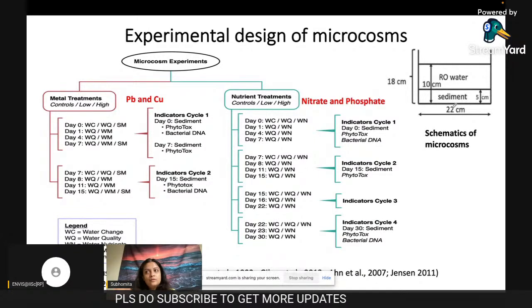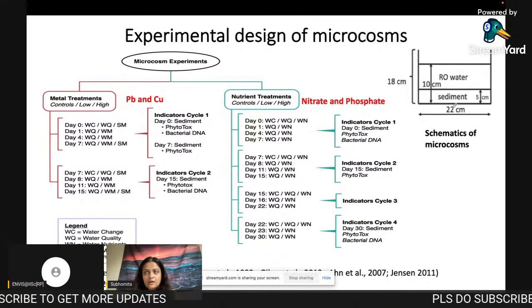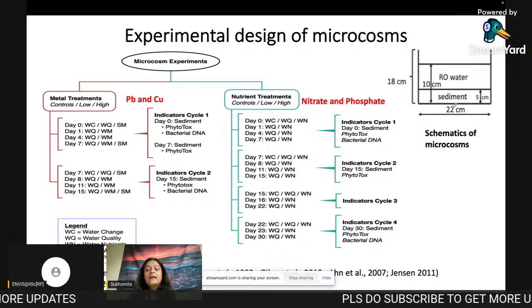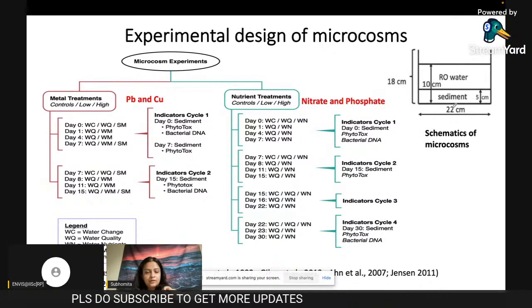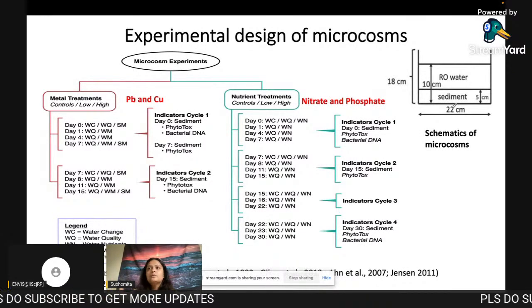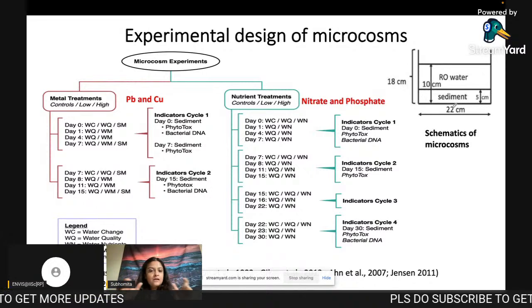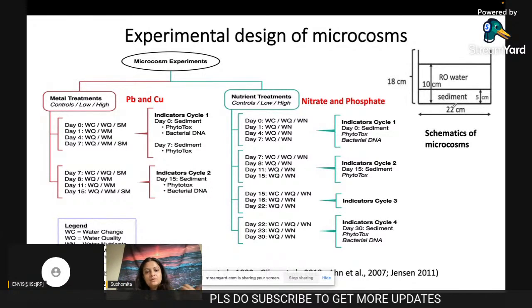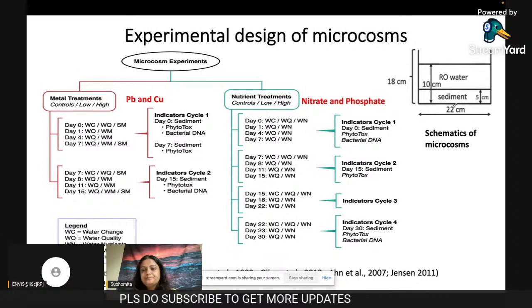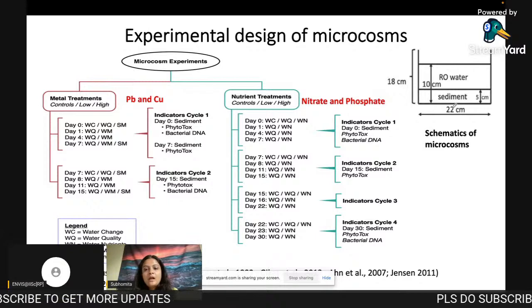And at day 0, we also kept some sediments aside for our sediment studies, the ecotox and the bacterial studies. And at day 7, we decanted the water, drained off the water, and added new water, again adding new pollutants. And this was a cycle. So 7 days was the average retention period. And we collected the sediment samples at day 0, 7, and then at the end of the experiment. So that's how the experiment design was done.